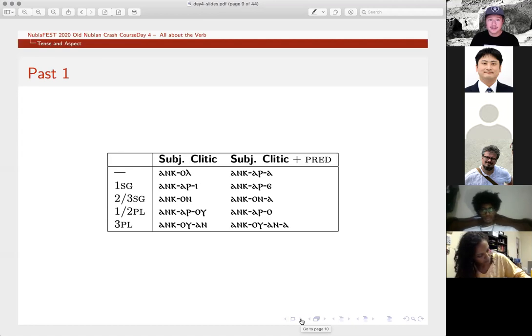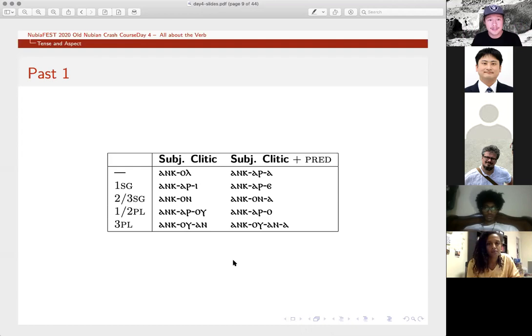And the problem is that modern Nubian languages have not retained this distinction either. When we look at Nubian, we see that the past one and past two suffixes have kind of merged into this combined past tense. Andandi simply doesn't have past two at all. It has an innovative past that is related to what in Old Nubian seems to be a perfect tense. And if we look at something like Midob, they don't have past one analogs, but they do have past two. So we don't really know what's going on. Different modern day Nubian languages have gotten rid of this dual paradigm and only retained one or a combination of both. And so it's difficult to understand exactly what the distinction was.